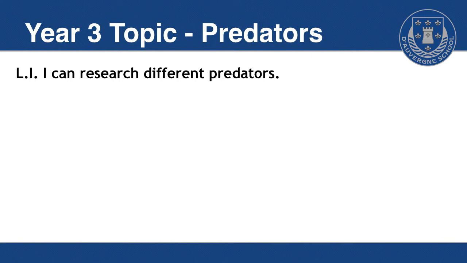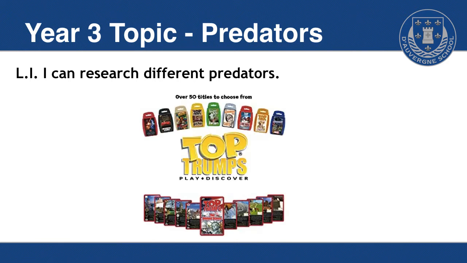So, what are we doing today? Our learning intention today is to research different predators. Now, how are we going to do that? We are going to be creating some of our very own top trumps. Some of us may not know what top trumps are or how to play. However, there is a link in the description to a video which will show you how to play. So you might want to watch that if you're not sure.